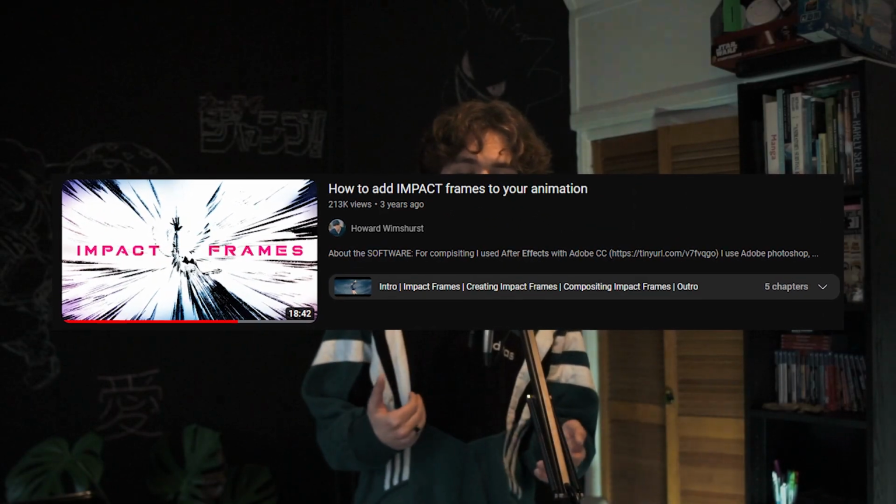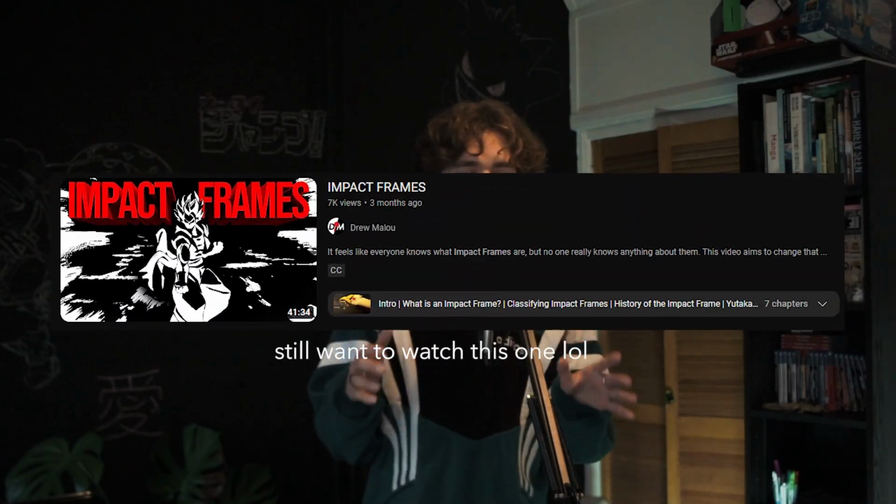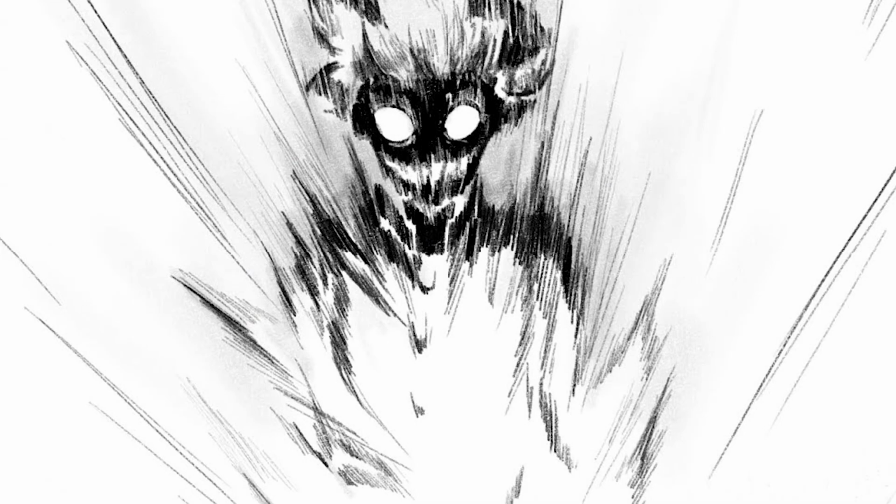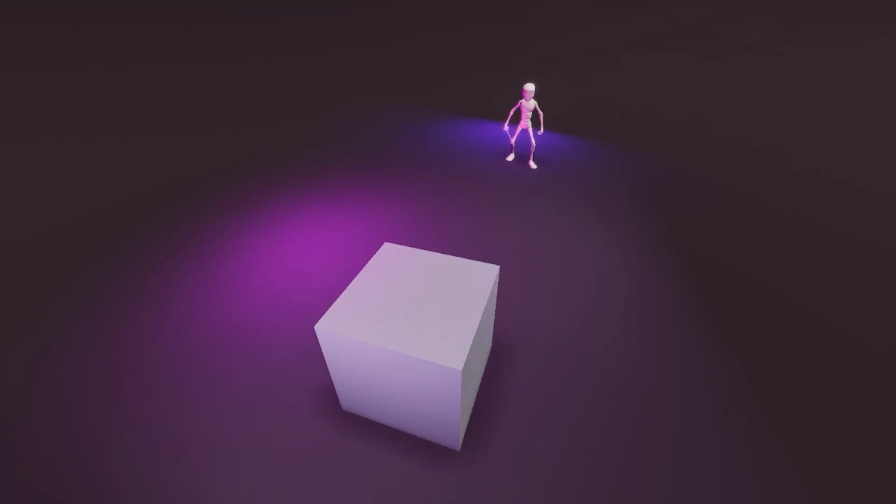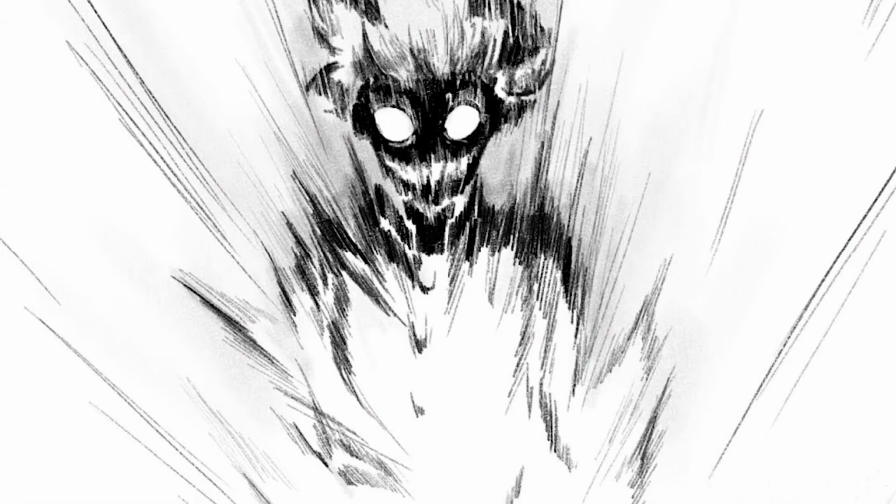After this, I watched an in-depth video about impact frames, and I learned that you want to emphasize movement direction as well with lines. That might be why my impact frames don't have that much impact right now, but actually dynamically adding lines to impact based on movement direction in-game is a bit too hard for me right now. That sentence was hard. But I'm really excited to make better animations in the future.